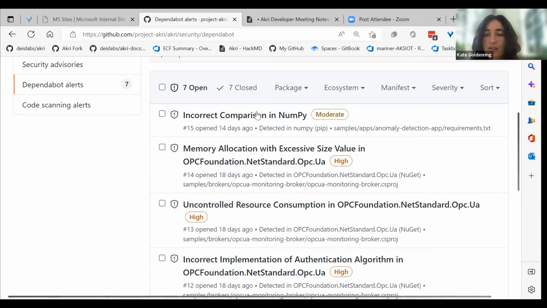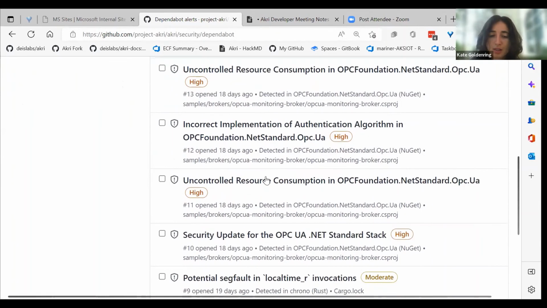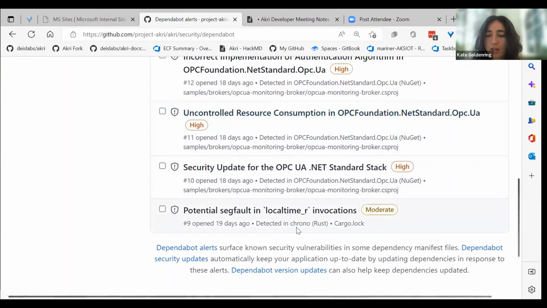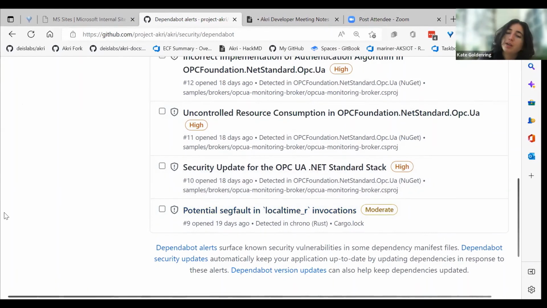So this is on our samples, and then we have one that is a moderate in our core that we should look at. Obviously this will vary with breaking out our repositories, but what do people think about prioritizing security vulnerabilities?